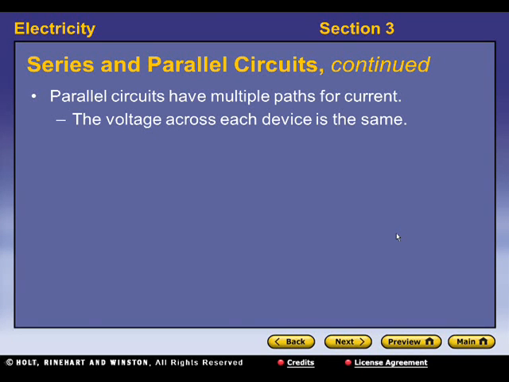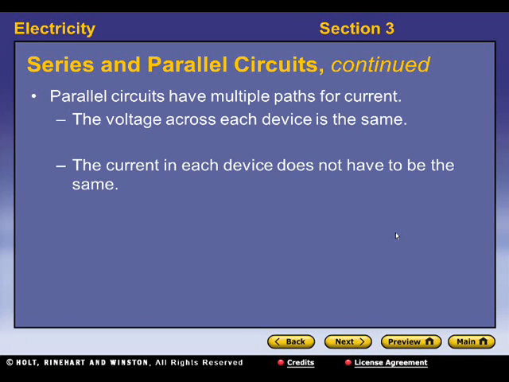So parallel circuits have multiple paths for current. Voltage across each device is the same as the voltage at the source now. So if you have a 6-volt battery, in this case the voltage across each individual light bulb is going to be 6 volts. It will be the same. Whereas in a series circuit it would share the 6 volts, like the 4 lights in the previous slide would share 1.25 volts around each one of them.